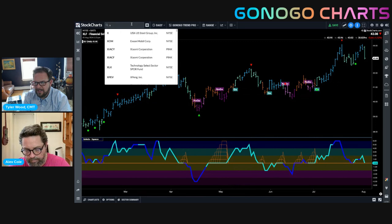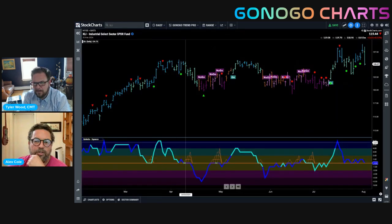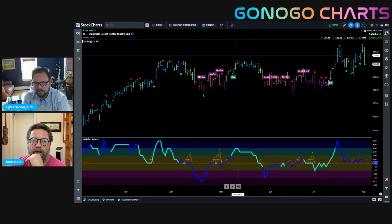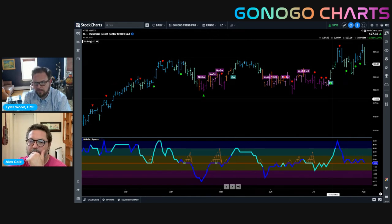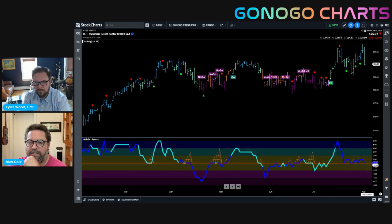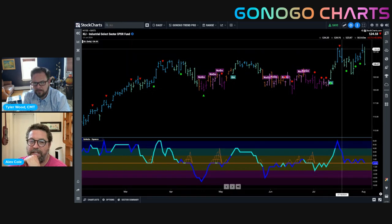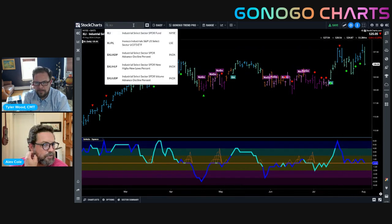Absolutely. And let's take a look at industrials, XLI. Industrials, again, same thing. We are at levels that were resistance. We certainly would want to hold around here and consolidate above those levels. But again, go trend in place, oscillator above zero and finding support repeatedly. So we'll need to see that continue. But interesting that the volume has come in at these more elevated levels. So another slightly different picture for industrials.